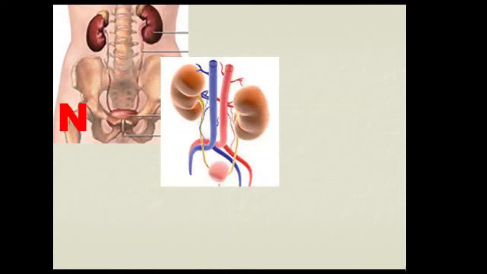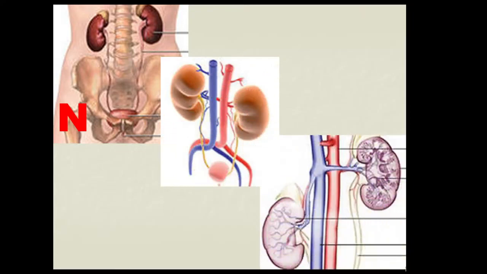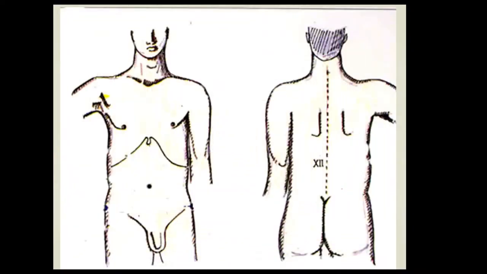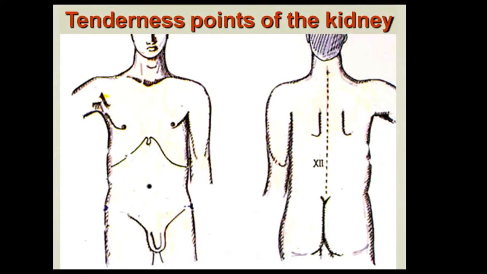You see normally the right kidney is slightly lower. If we see the left kidney lower, it is nephroptosis. If the right kidney is significantly lower, it's also nephroptosis. Now, if the kidney is impalpable, we can reveal its pathology with palpation of painful points due to crossing innervation. We distinguish two groups of points: tenderness points for the kidney and for the ureter.